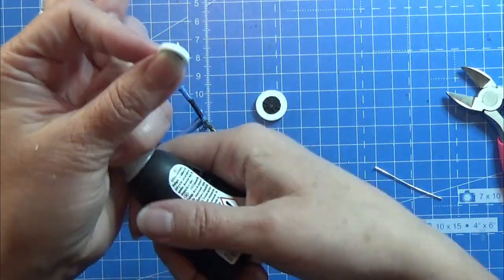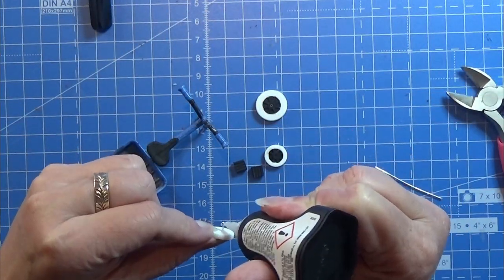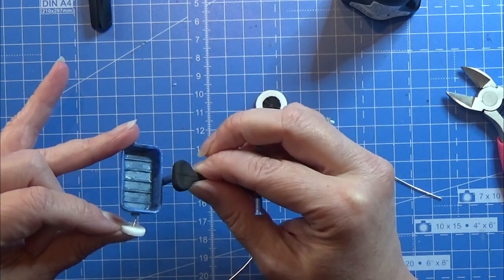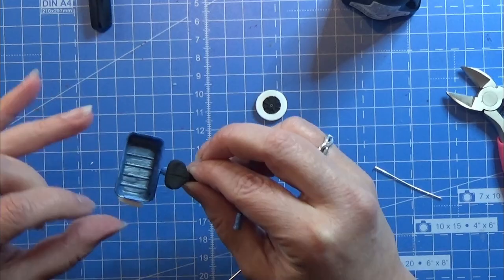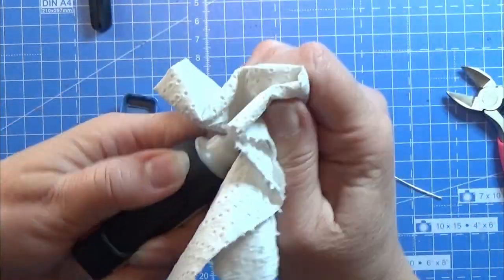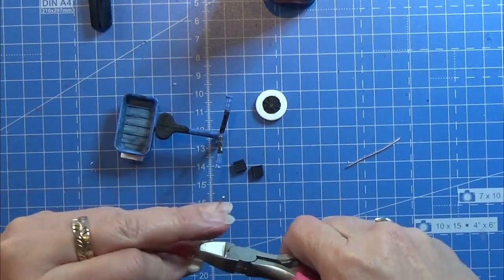I'm using some small eye pins here and gluing the back wheels in place with my super glue gel, just popping it in the little hole there, making sure that the wheel itself did not glue to the bike. I'm doing this on both sides.